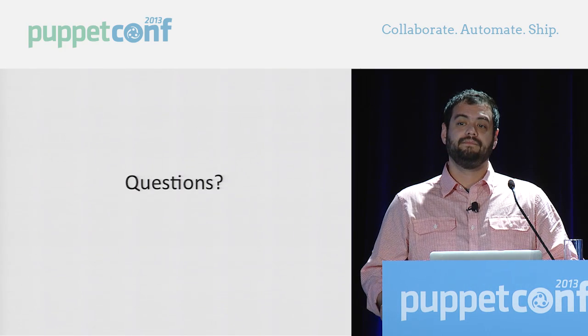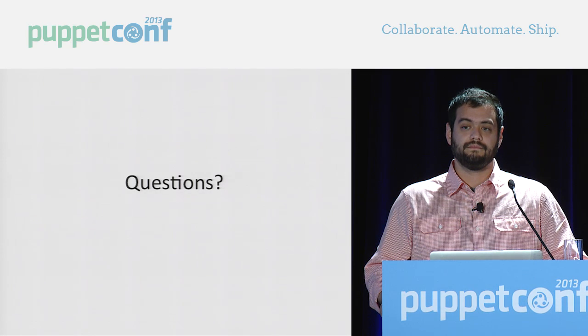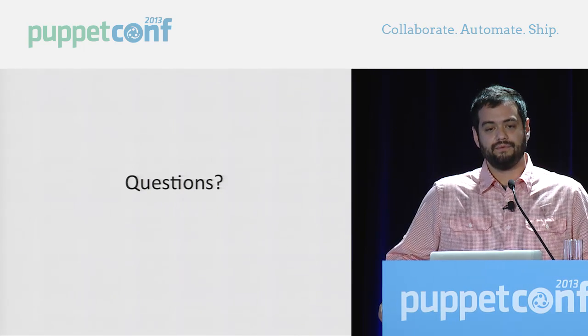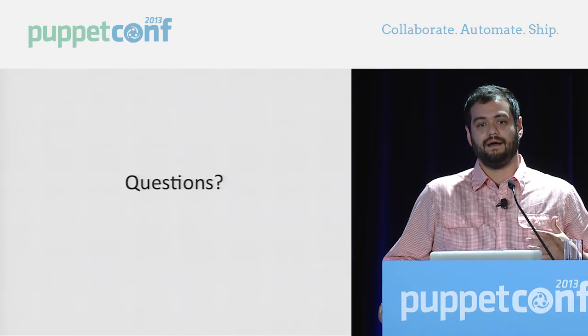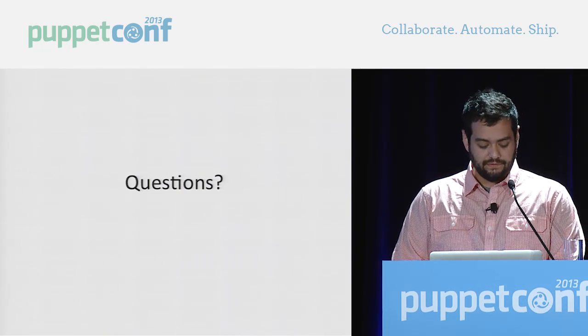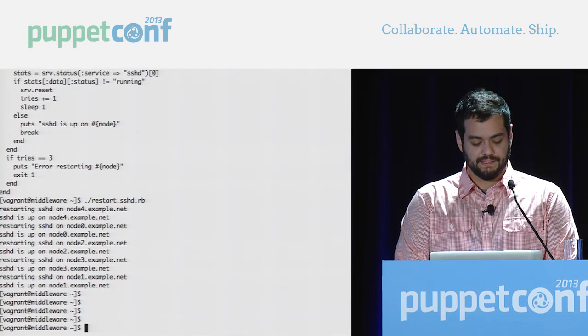How does MCollective deal with actual output from whatever commands you're running, shell commands, to grab both standard in and standard out? And how does it parse that if I wanted to get a report on whatever script I wanted to push out to MCollective? Okay, so the question is, how does MCollective deal with output and errors from shell scripts that it might be executing? So I can actually show you the code for probably a simple agent.